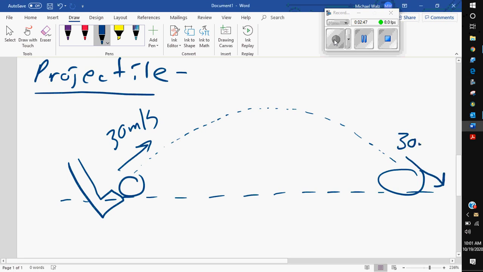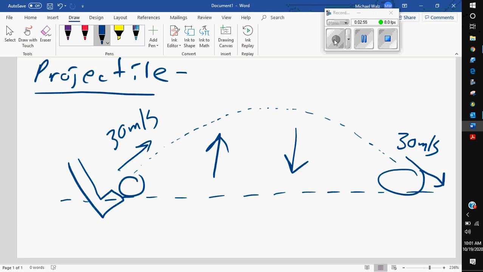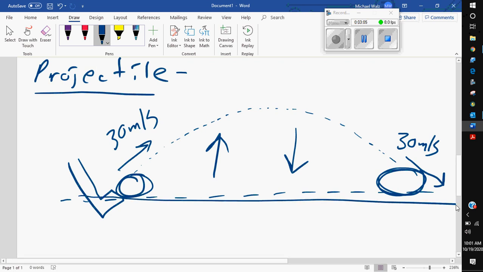It is a different velocity because it's at a different angle, but just remember, everything on the way up is the same as everything on the way down, as long as there's no air friction. So the speed at one level is going to be that same speed later if it's at the same height. Very good.